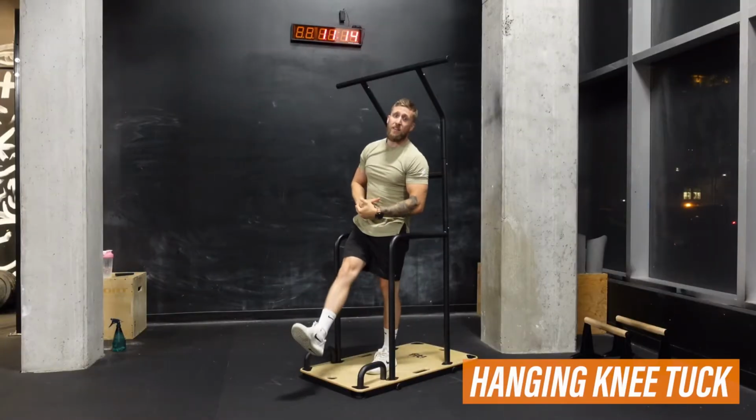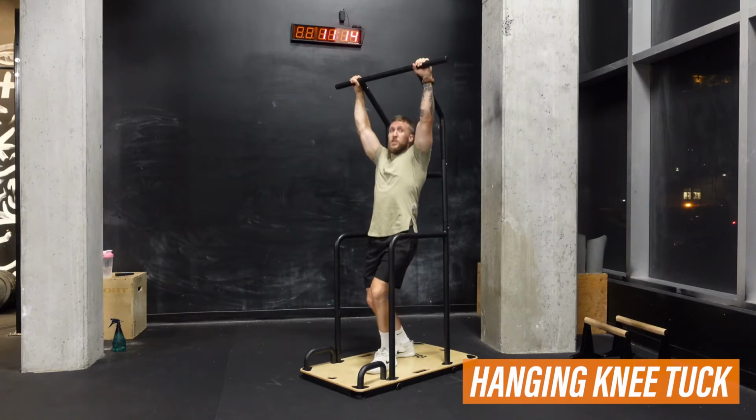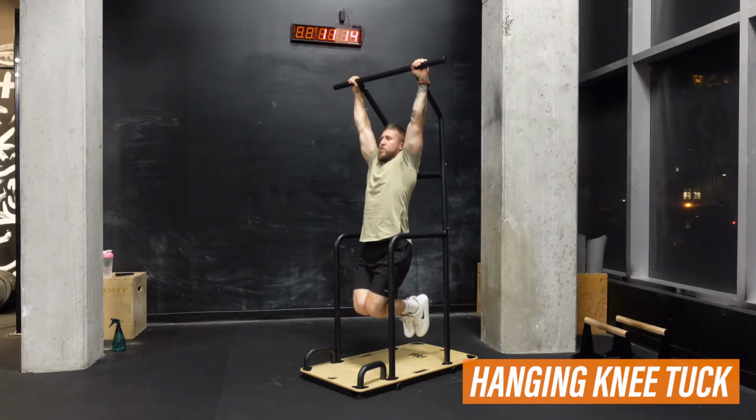So hanging knee tuck, starting in a hanging position, firm grip, core engage. You wanna bring your knees to your chest and control your way down.